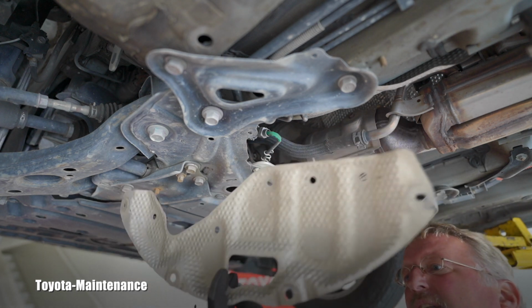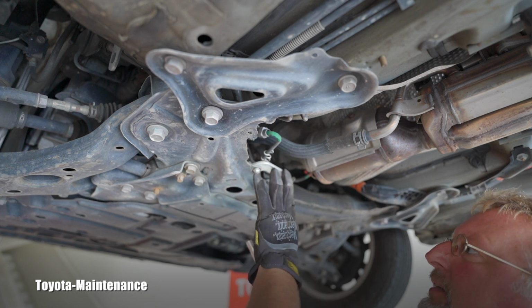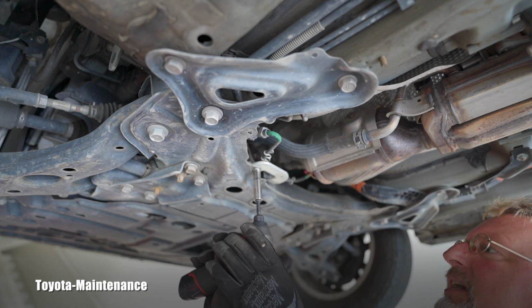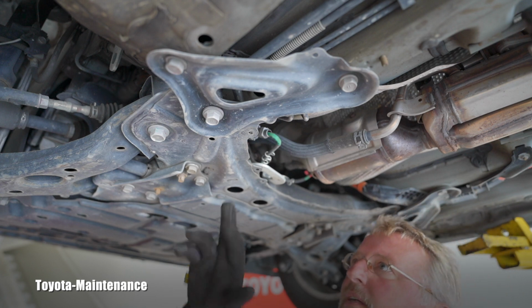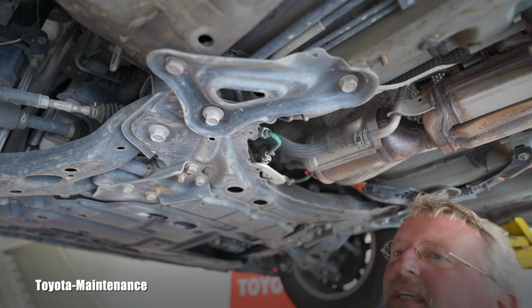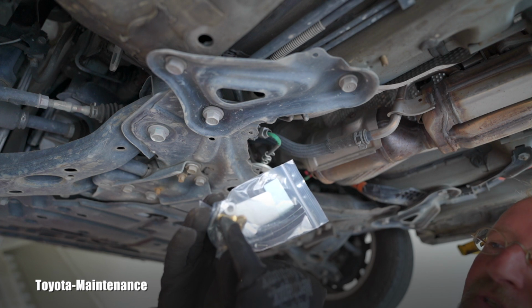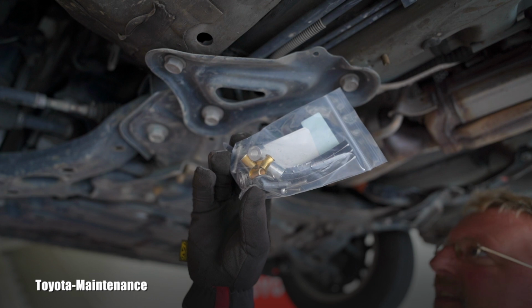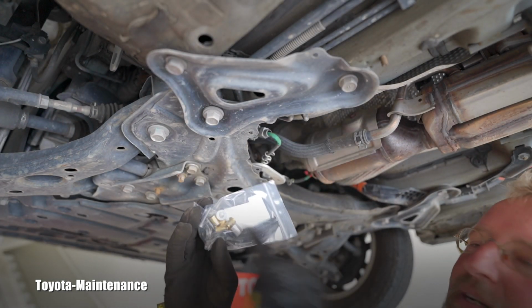Okay, the shield is off. Now I'm supposed to undo this 10 millimeter bolt to be able to put that holding bracket on the side. It just happened. And the kit uses those four holes. It just needs to be enlarged. And we will be putting in there, with a special tool, these brass-looking or yellow-looking rivet nuts. So let's go and make those holes bigger.